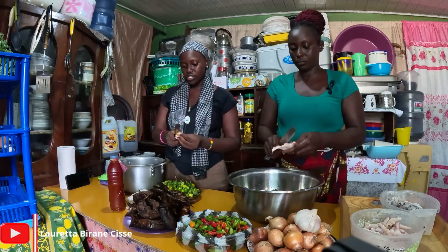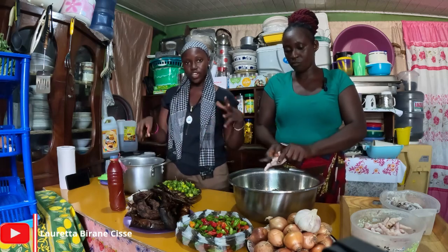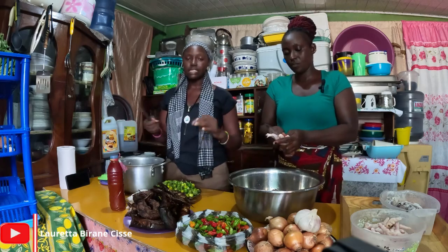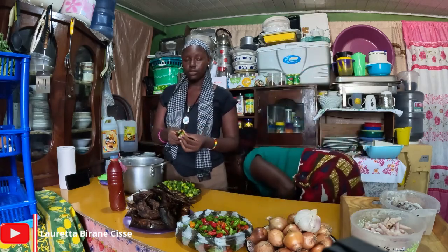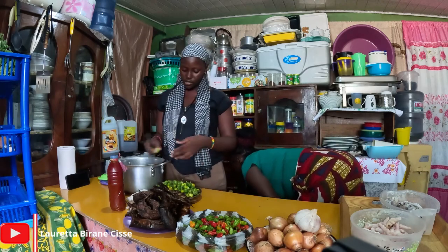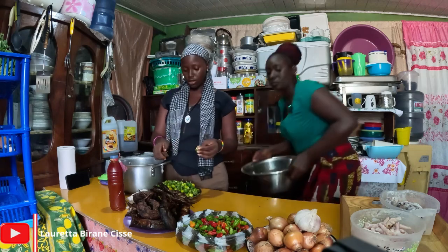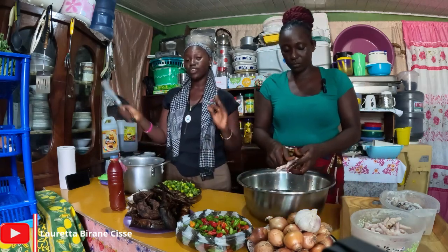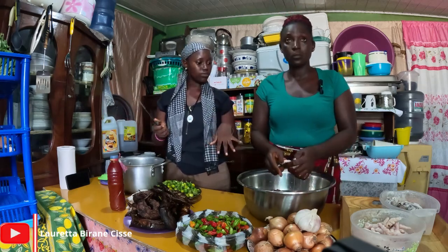This one, the Torborgee is done. The bitter, but everything when you mash it, you put it back over the ingredients. You put your chicken soup, everything, your seasoning, and then you put the oil. Do you put the oil before or after the soda? You put the oil, mm-hmm. And then you can put the soup back on the fire if you just put the oil. But don't make the mistake to put the soda and then put it on the fire.